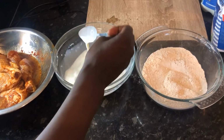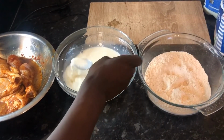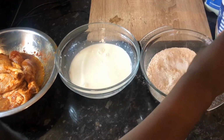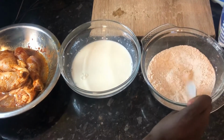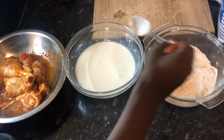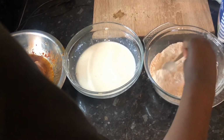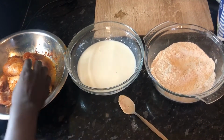And what you want to do is get your buttermilk mixture and your flour. I'm putting a bit of the buttermilk mixture into the flour just to make pockets of crispy chicken within the flour, and I just think that makes it even crispier. So I'm literally just adding a little bit of pockets of buttermilk, and I'm just mixing that in, and look, oh, it's gonna be crispy.